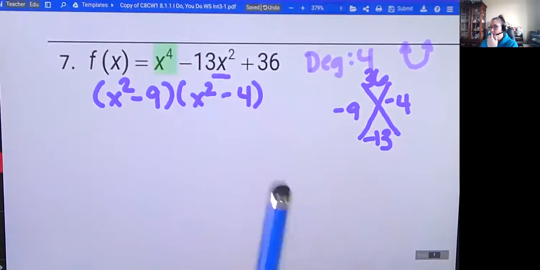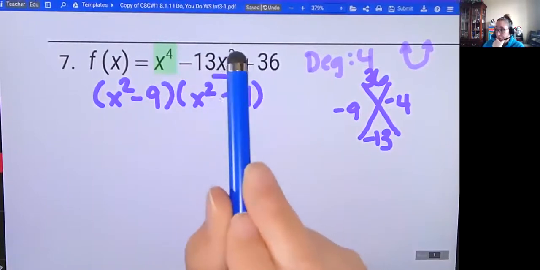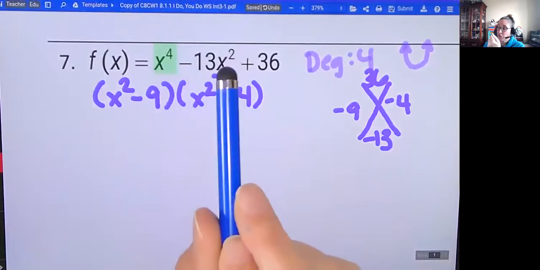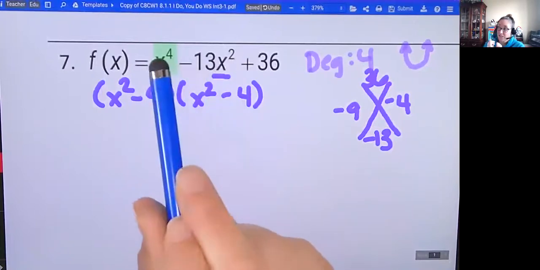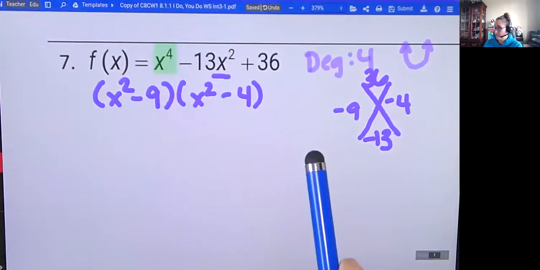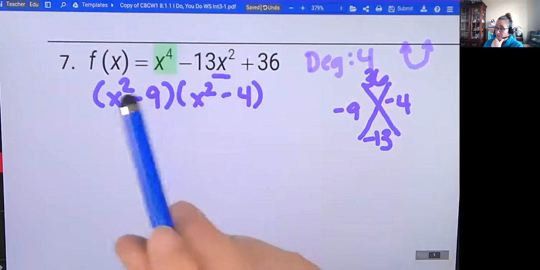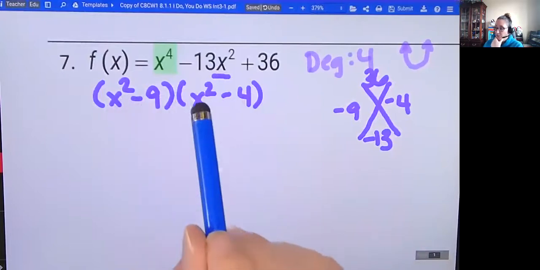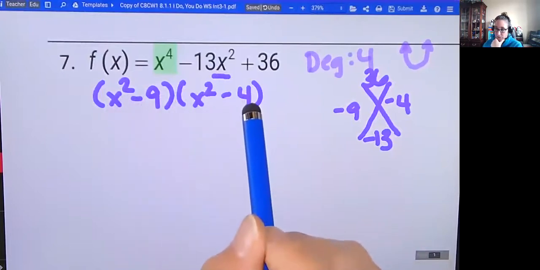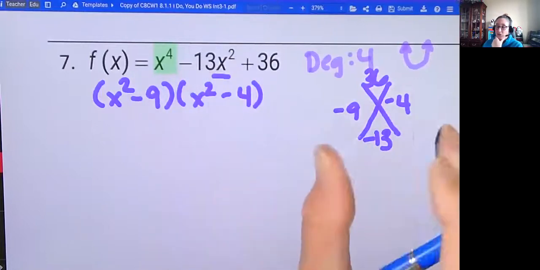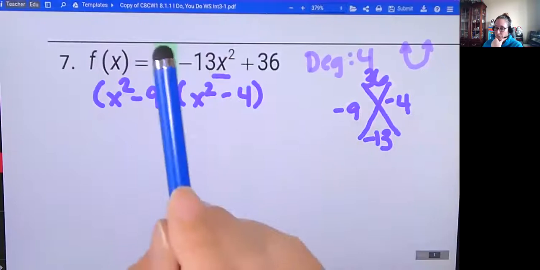So I'm just going to say this. If this had been an x to the 3rd, and this had been an x to the 6th, because if I square x to the 3rd, I get x to the 6th, I could have done the problem the same way. What would have been different is if this was an x to the 3rd, I would have had this be x to the 3rd minus 9 and x to the 3rd minus 4. Okay, as long as you can take this and square it and get this, you can just do this plain diamond if there's no number in front.